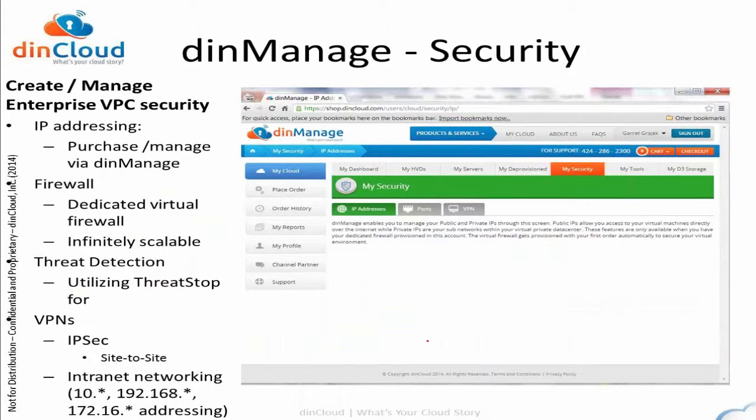Our servers and desktops have an intranet identity in your environment. That is, we give them 10.x and 192.168 internet addressing. All of that is configurable through the console. So you can order your storage, your servers, your desktop, and manage all your security and your IP addresses right here, and your firewall right through our console.